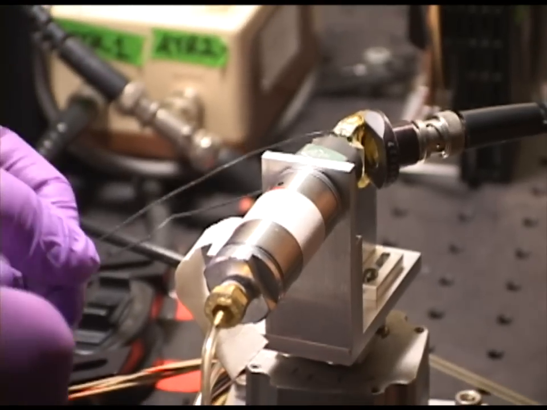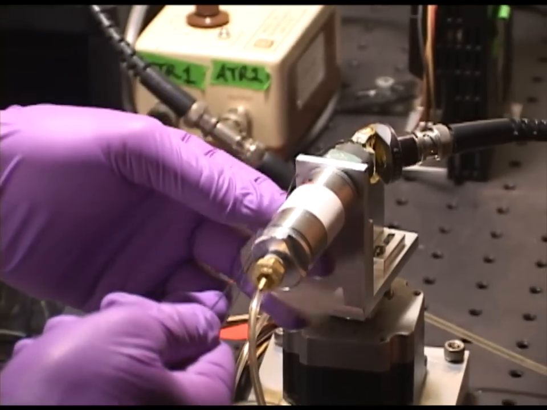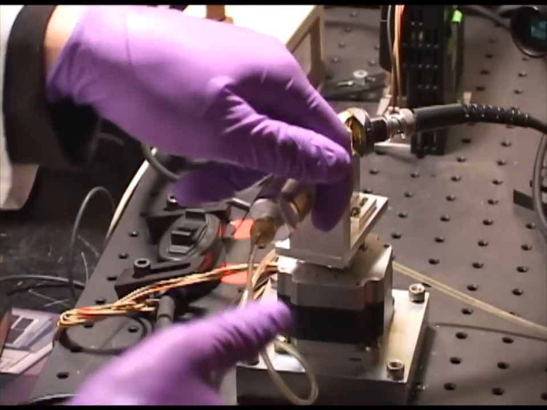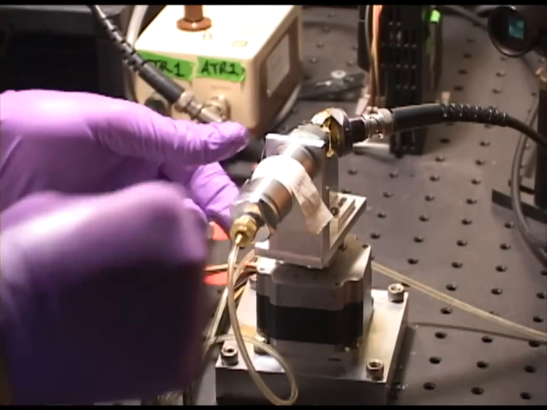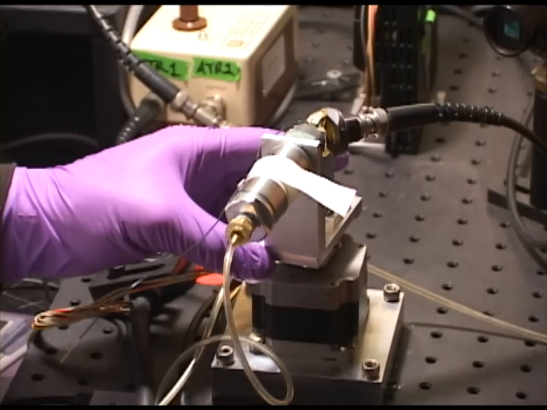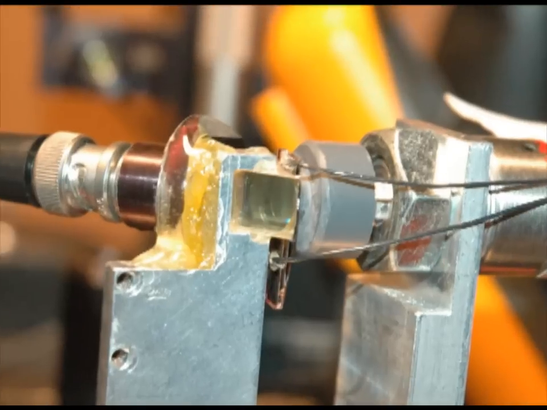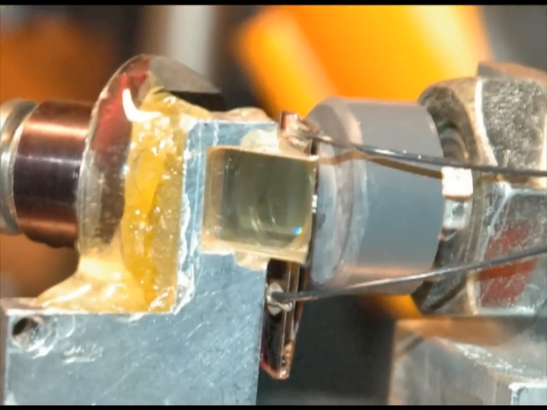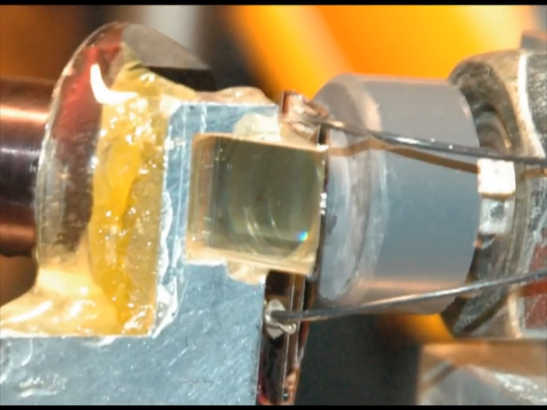Once the sample is properly aligned, we now want to increase the pressure on the piston so that the chromophore polymer host film couples with the prism. Coupling will occur when we see what we call a wet spot. To achieve the wet spot, we adjust the pressure carefully until we can see a wet spot with the lowest possible pressure.